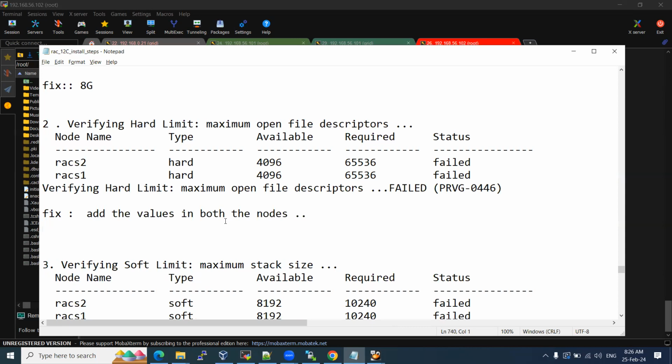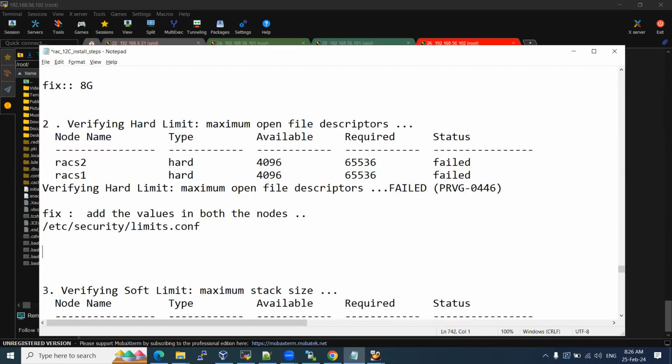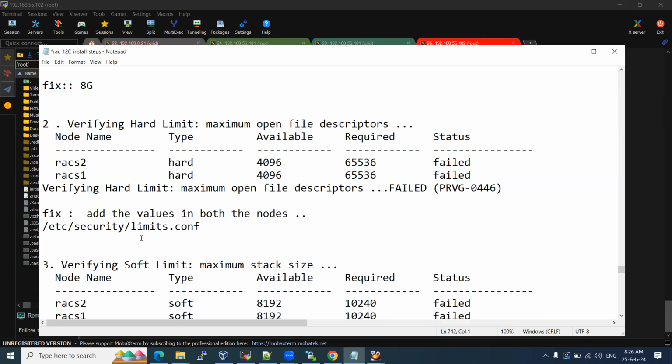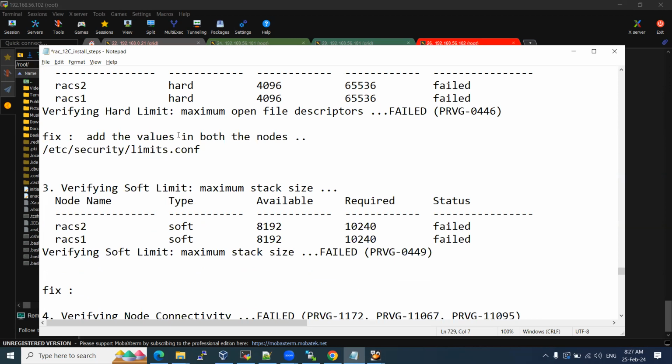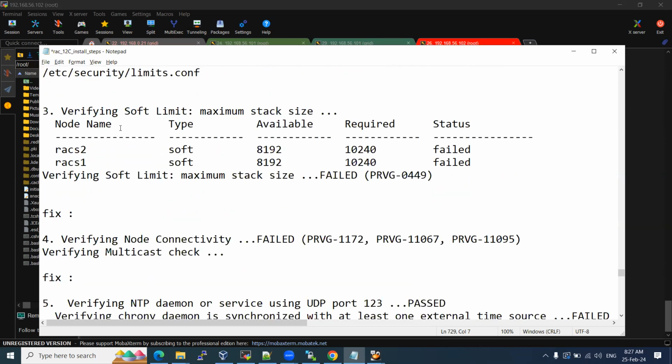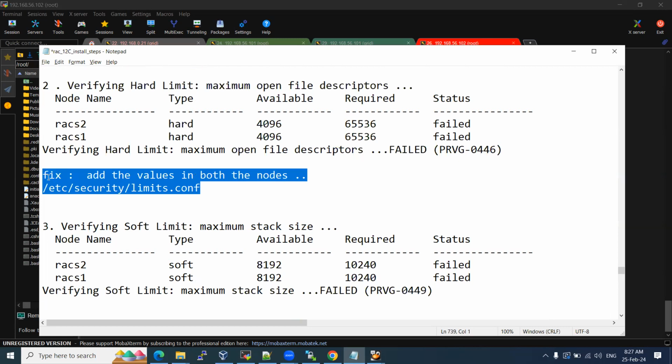That's it. Under which file? You need the file, right? Under this file, you need to add it. This error is fixed. Let me check later on. Okay. We need to add 8 GB physical one. I'll add it, and then we need to bounce. We need to shut down. For rack 3, same thing. 2 and 3 are the same issues.